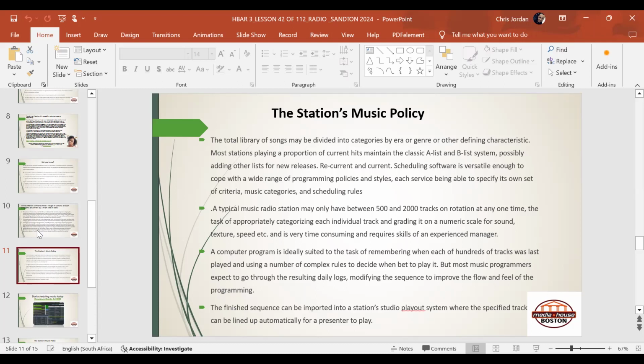If we have the breakfast, the brunch, the lunch, the drive, the nighttime breakfast, and the late night show, then we have the midnight show, and let's say a filler in between. So that's 8 shows. 8 by 30 is, where's my maths now? Isn't it 240? That's quite a lot of songs, eh?